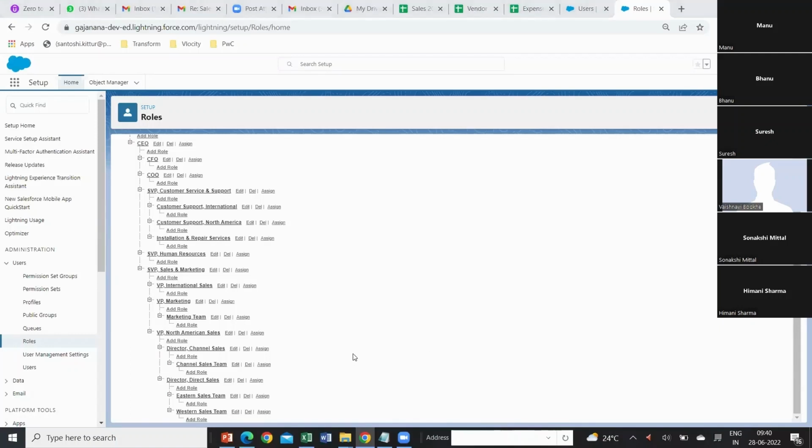When I do that, you see that Eastern sales team and Western sales team are basically siblings. The system administrator belongs to Eastern sales, and the demo manager belongs to Western sales team. Does it make sense, guys?